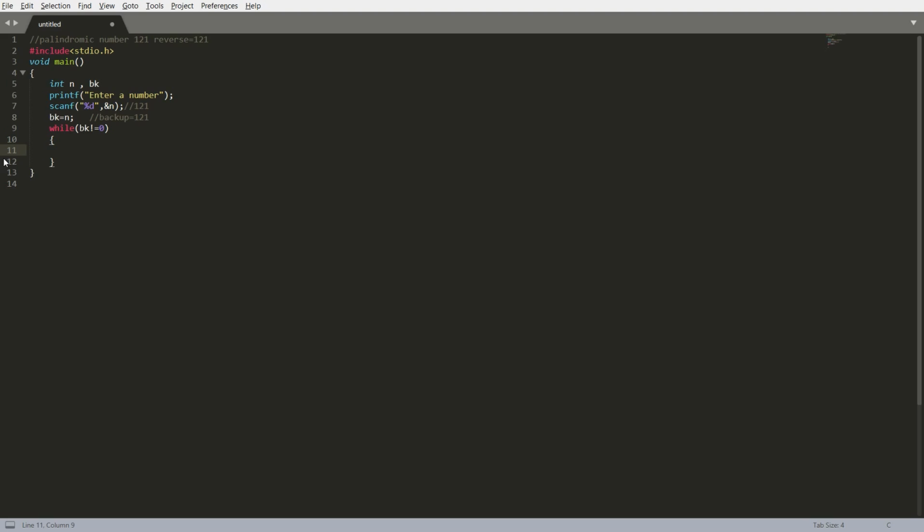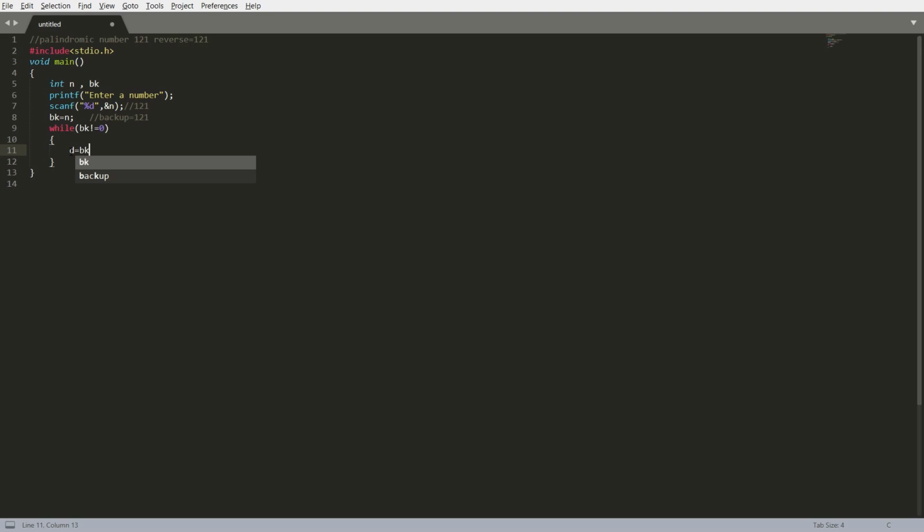So how to extract each digit? Let's say I've got a variable d. In that I'll take the backup and take a modulus by 10. What does modulus do?